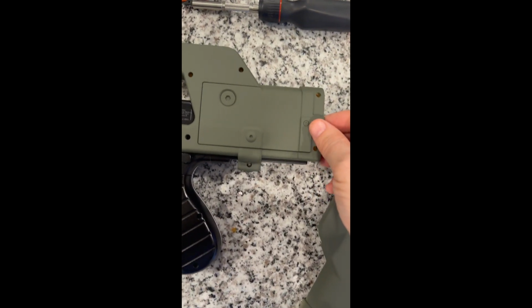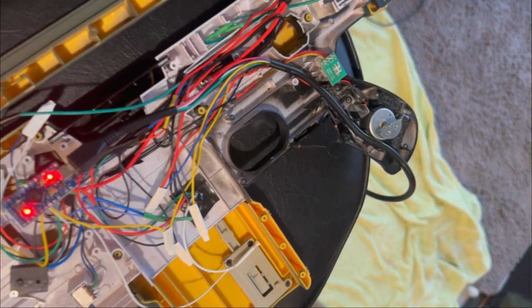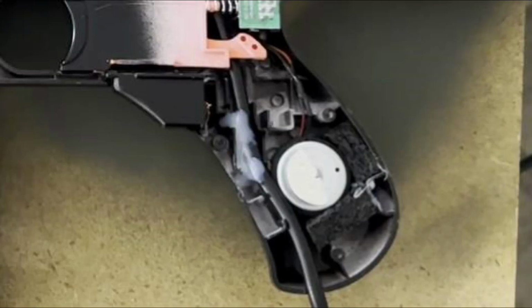And the recoil solenoid was a no-brainer. It's a perfect fit for the old battery compartment. And then finally, the rumble motor fit perfectly in the handle. I of course repurposed the original trigger switch, but I removed the switch and plastic assembly for the old flywheel switch below it because I didn't really need another button, and I also needed to clear that channel to make room for the USB cable to come out of the handle.